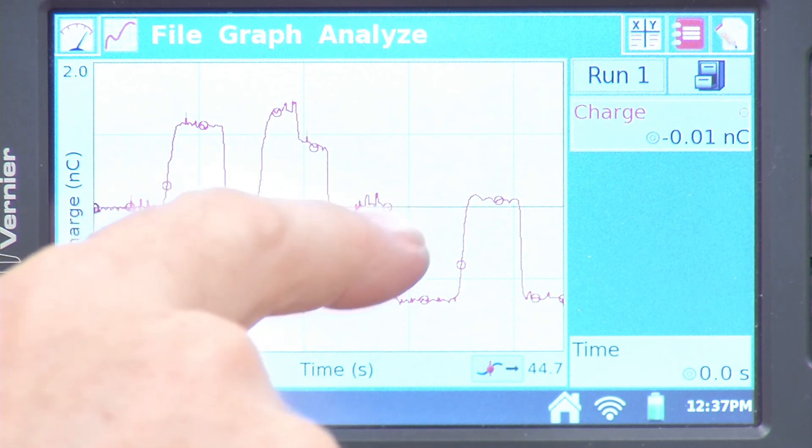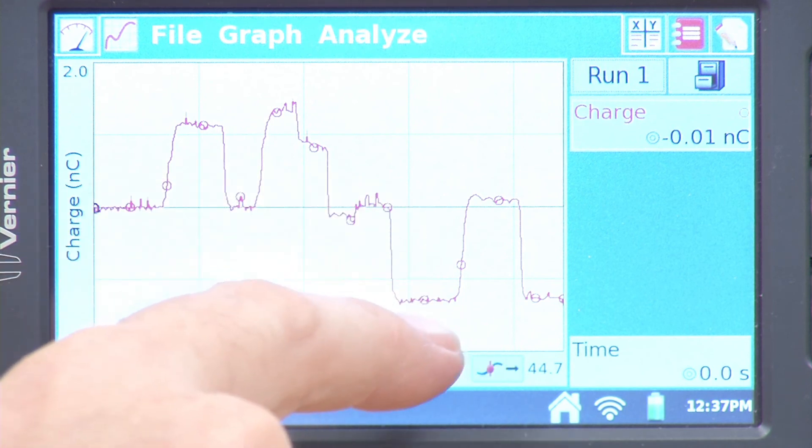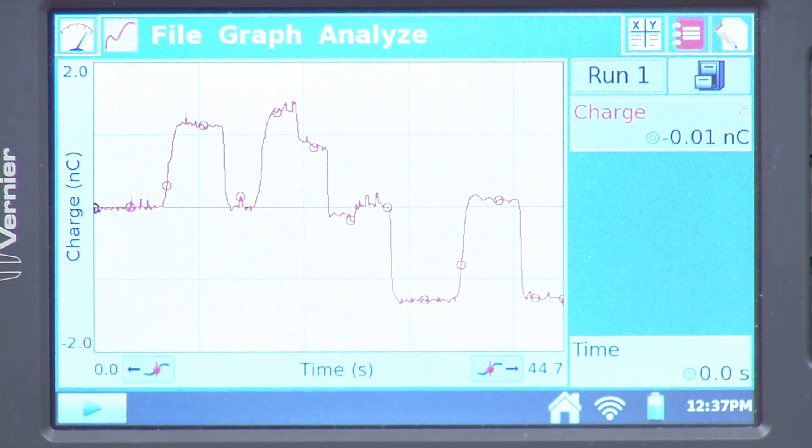And so, they actually move there, and so when we move the charge separator, we actually see that the pail is now charged, but it's charged negatively, and we did it using a positively charged nylon charge separator.